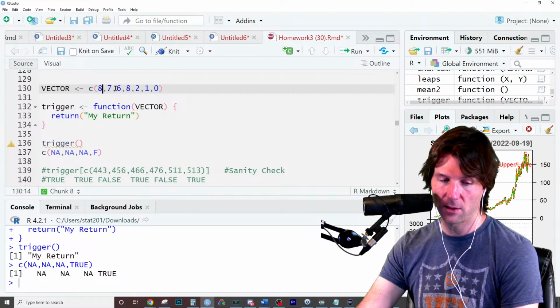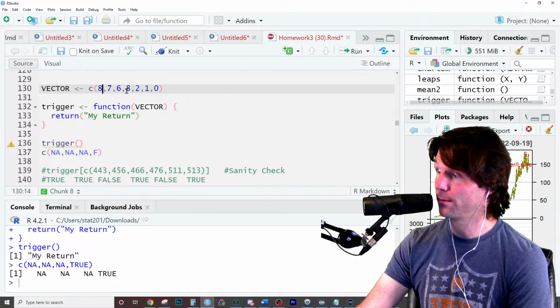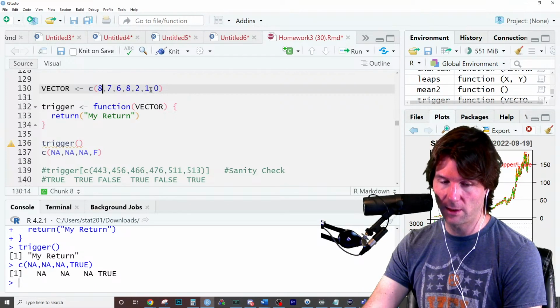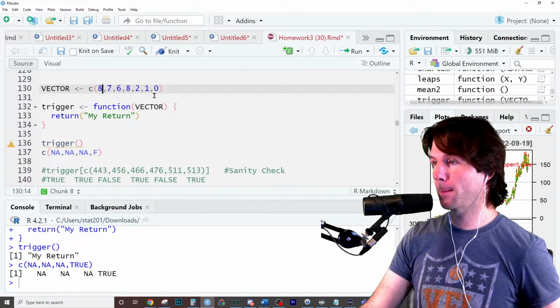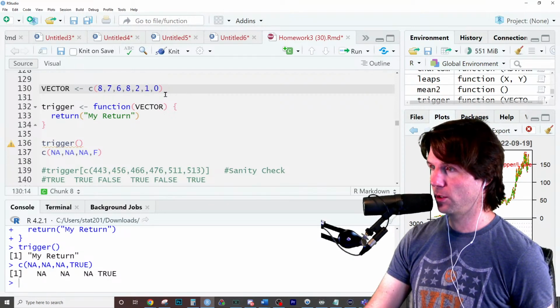And this went down, down, down. Down, down, up. Down, down, down. Okay, I think I know the return of it now. Do you know what it'll return?